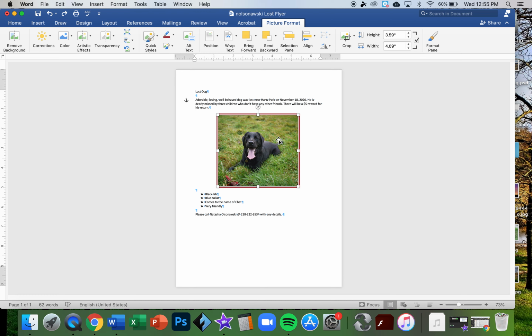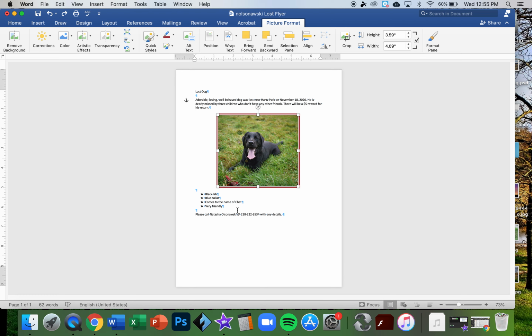Now we're ready. We've got all the information in there. We've got a title, we've got some descriptions, we've got contact information, we've got a picture. So now we're ready to format and change up how everything looks. And if you notice, I zoomed way out, right? I 2-finger pinch and I zoomed way out so I can see the whole page. We want all of this to stick on one page. If you were doing a flyer, you would post it around town, you would put up pictures, and you only want it on one page.